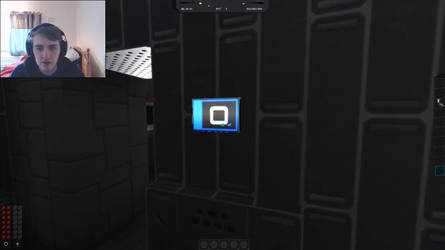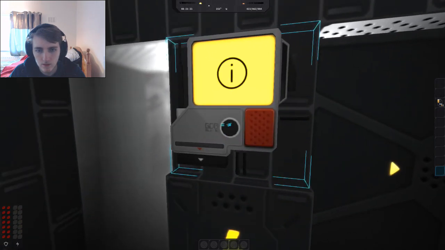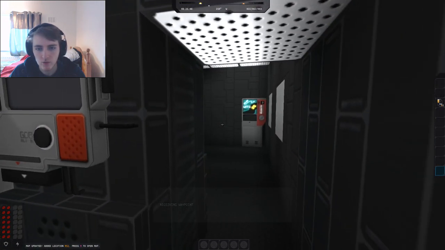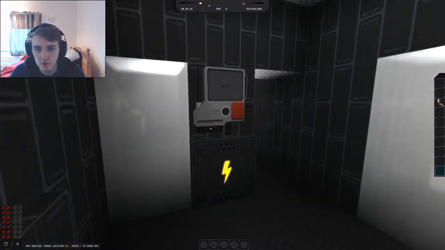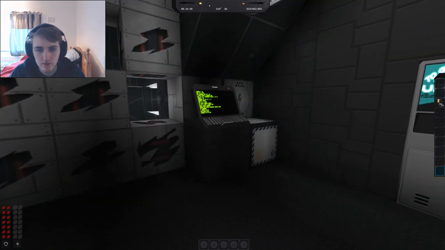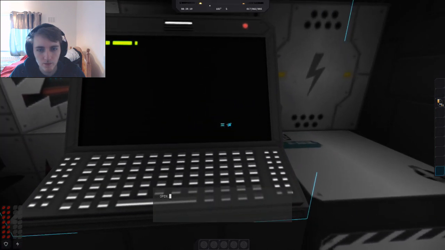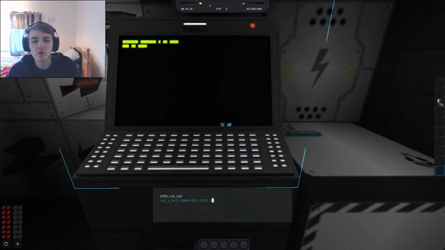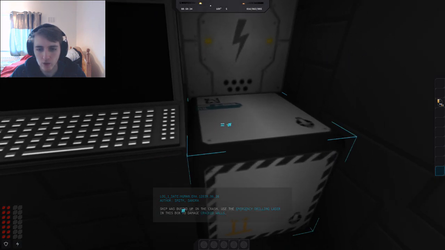Okay, we've got a vending machine. This is receiving a waypoint. But I want to use the way. Oh, the vending machine can't really be used. Sure. Hey, I can see stuff there. I can see through the windows. Open log exe, log 1 date human error, blah blah blah. Oh my god. Sandra Smith. Ship was busted up in a crash. Use emergency drilling laser to damage cracked walls.